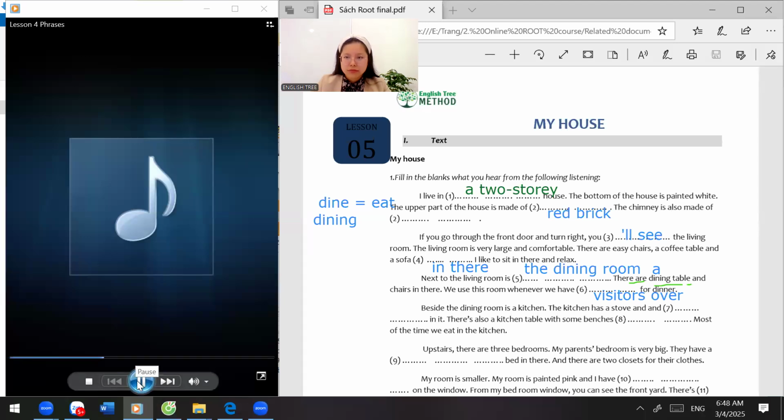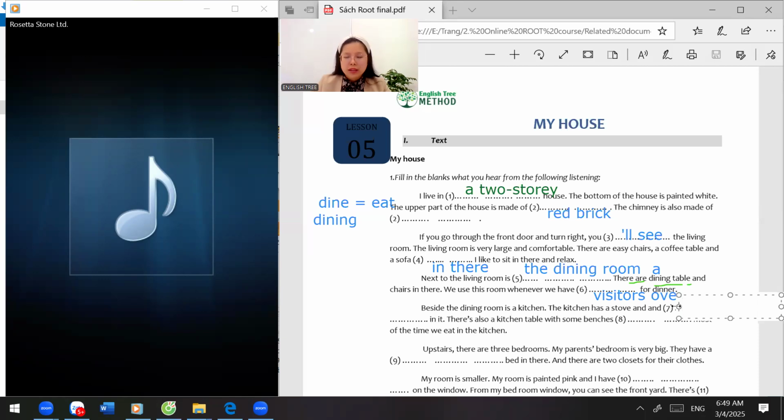The kitchen has a stove and a refrigerator in it. Ở đây đang là tính chất liệt kê và lần đầu tiên nhắc tới các hạng mục này. Vì vậy đây là a stove, tức là chưa xác định. Cũng không hẳn là chưa xác định, đúng là trong căn nhà thì nó là xác định rồi, nhưng đây là lần đầu tiên nhắc tới cho nên vẫn dùng a. Những lần tiếp theo cũng ở trong bài này chẳng hạn mà bạn muốn nhắc lại về cái đồ dùng đó thì bạn sẽ dùng the. Đây là a stove and a refrigerator in it.